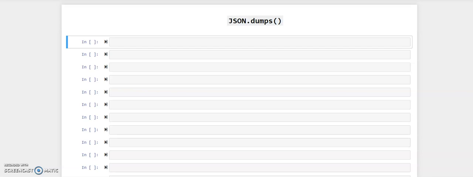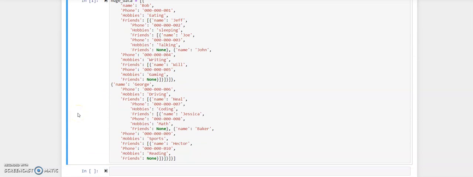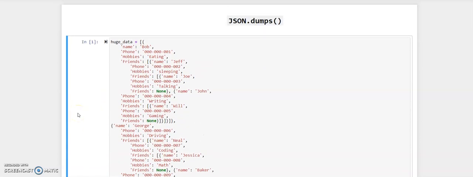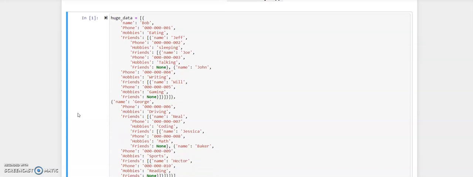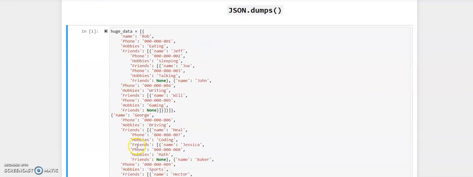In this video, I'm going to show you how json.dumps can make your life a whole lot easier when it comes to data hierarchy. What you see right here in front of you is a very big nested data structure, and basically what it is, in the simplest terms possible, is a person and his contact list, and then another person and a contact list.